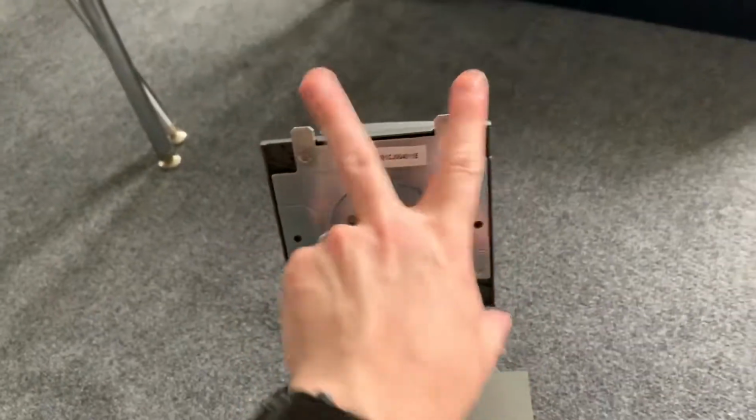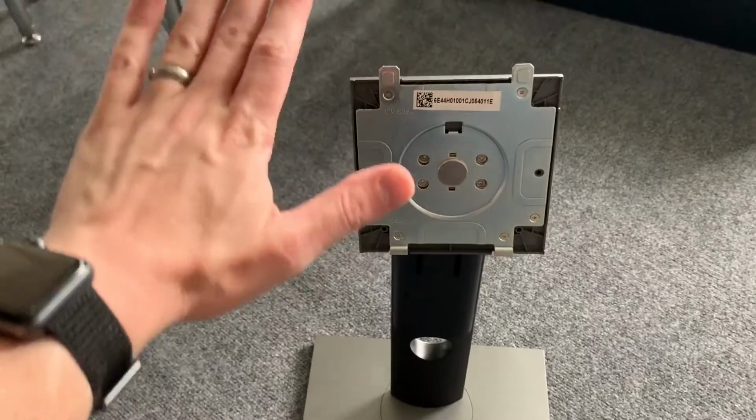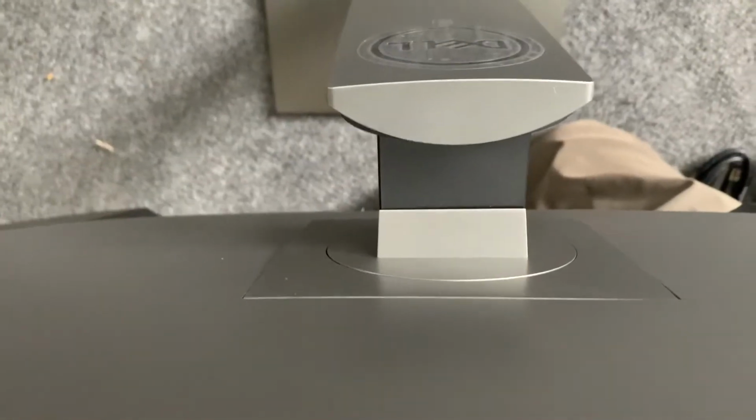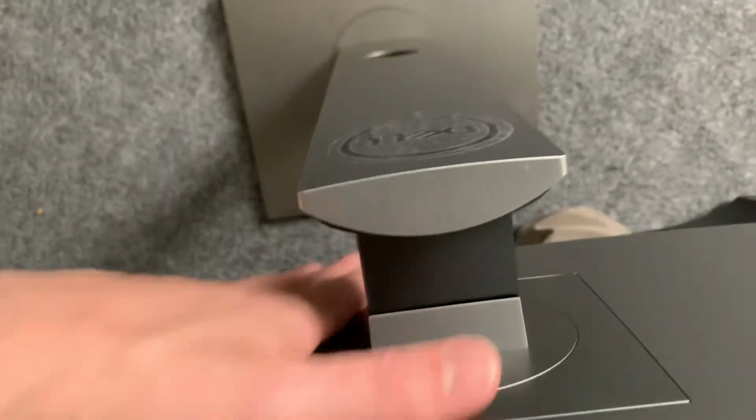Once it's on there nice and tight, you can flip it back over, stand it up, and you'll see that there are two little prongs right here. And the monitor is going to kind of slide down into it and then lock into place. You can see me in the reflection there. I've got the monitor onto the stand itself. So we're just going to kind of, you can see we peer over the side. It's in there. We're just going to kind of rock it back and it will lock itself in. And you'll notice this is all nice and flat now. So let's go ahead and get this monitor set up and we'll start playing with some of these cables.